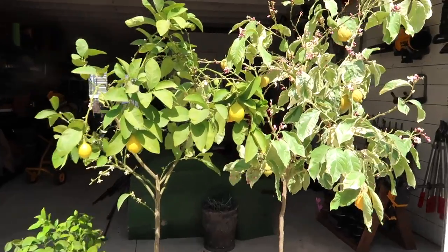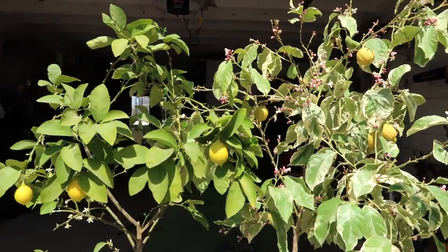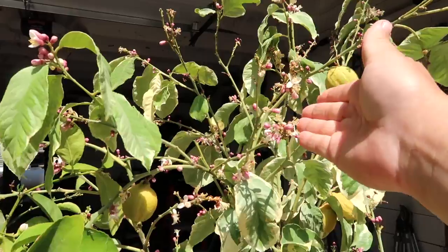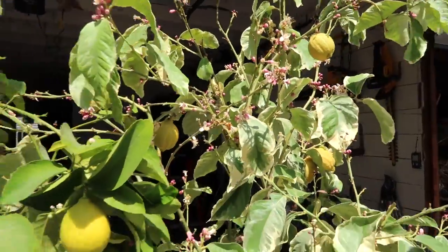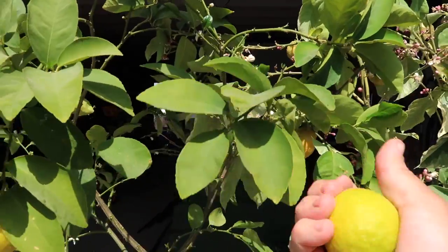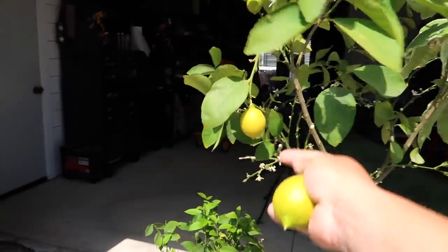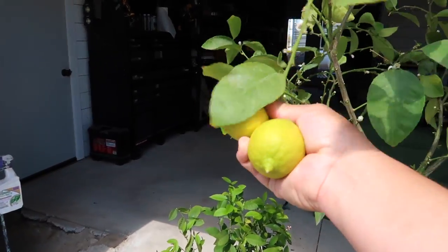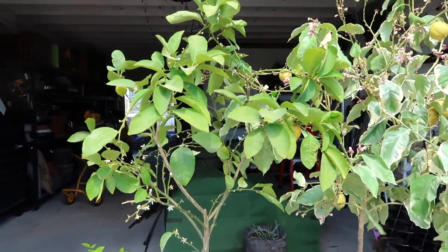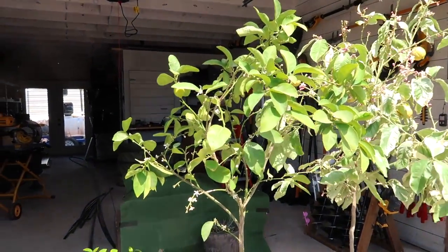And now that I have these outside, there's really not a whole lot I need to do in terms of grooming, because even these branches that don't seem to have any leaves have buds all over them, which will turn into fruit. The lime, like I said, I'm gonna take the fruit off because it's dropping them anyway. It's yellowing and dropping, so the tree is not super happy. I think the setting of the fruit and trying to ripen it takes a tremendous amount of energy.